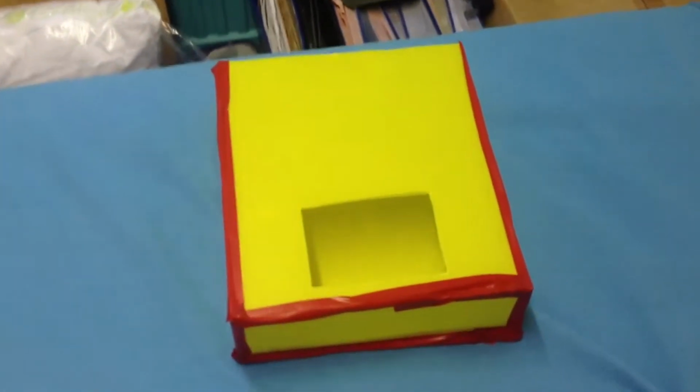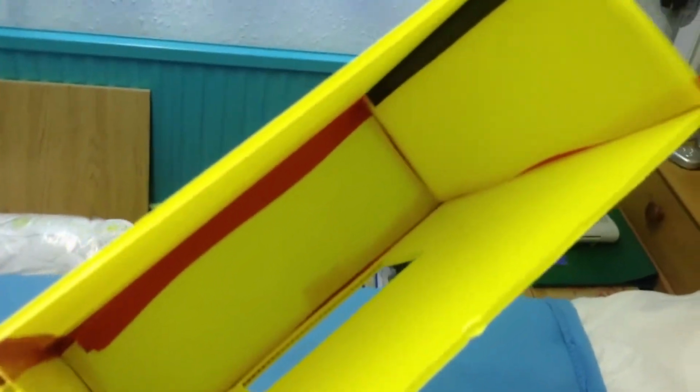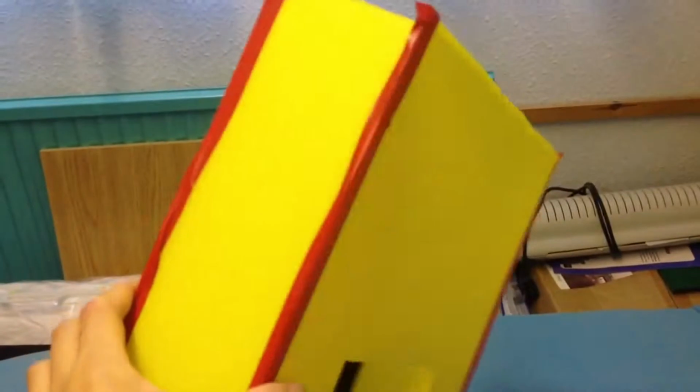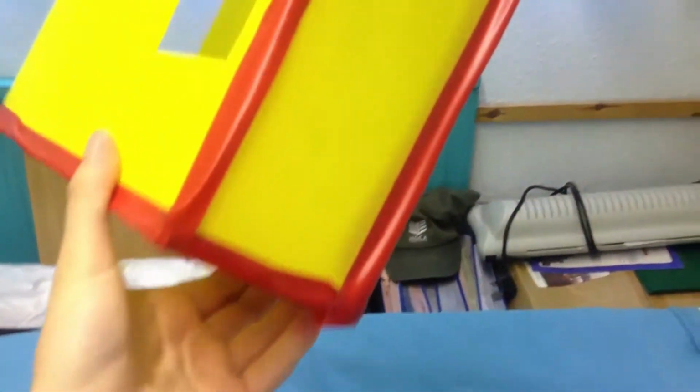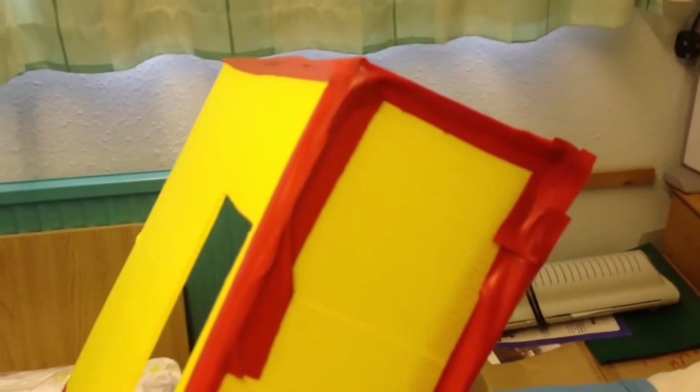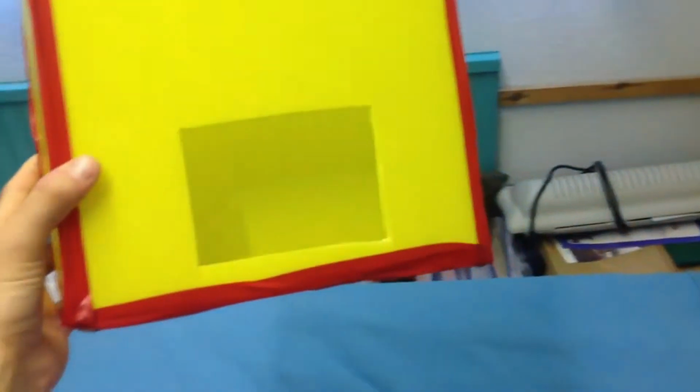Okay, this is the box at the minute. It looks like that on the inside. Just has DIY tape all around it. I know it's not very neat, but come on, it's for guinea pigs. They're not likely going to notice. And the hay will come out of there. You can put it in here. It's like a giant, I could have just used a cereal box. I think that might have just been easier.